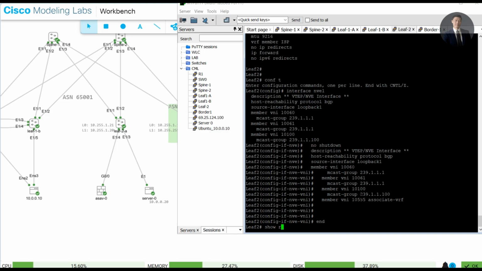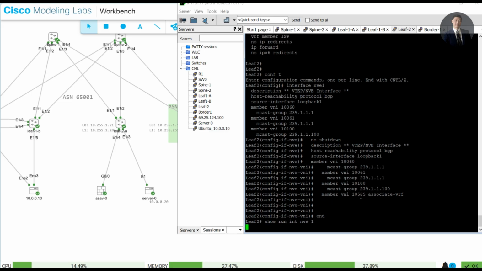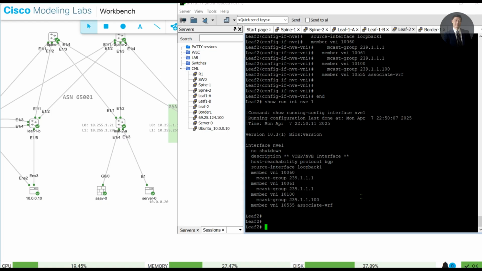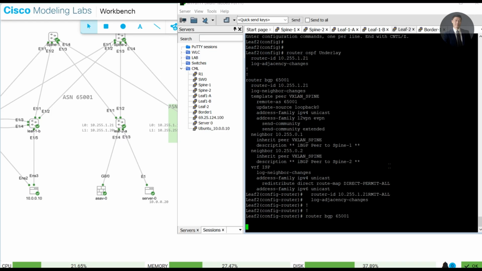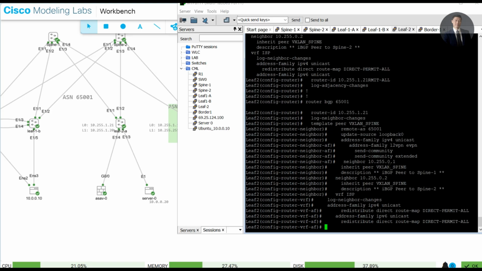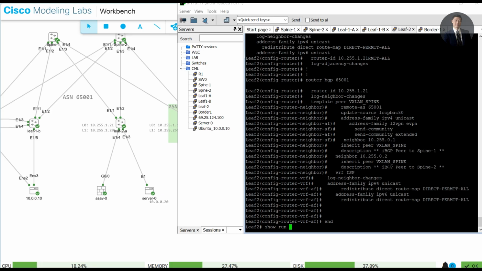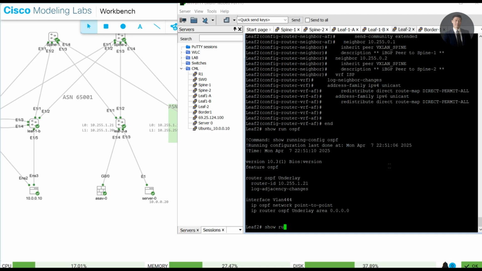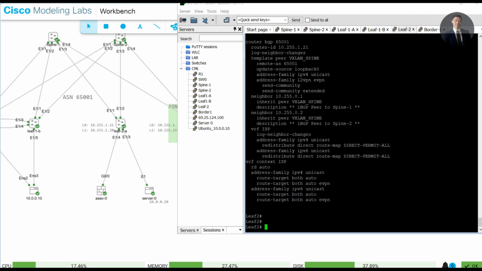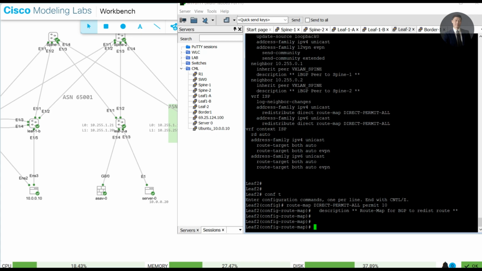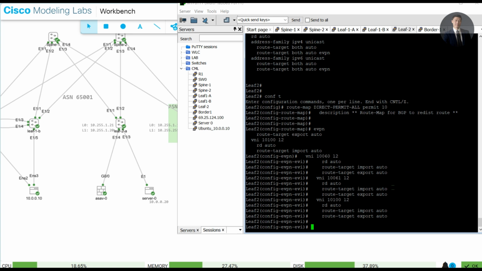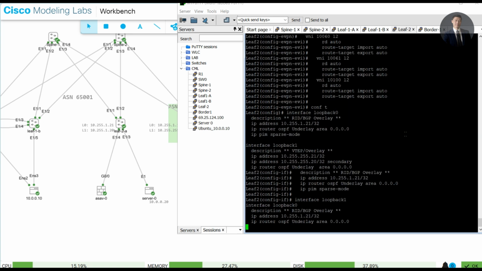Then is my OSPF and BGP configuration. Route maps. EVPN. My two loopback interfaces. Show run interface loopback 0, loopback 1.